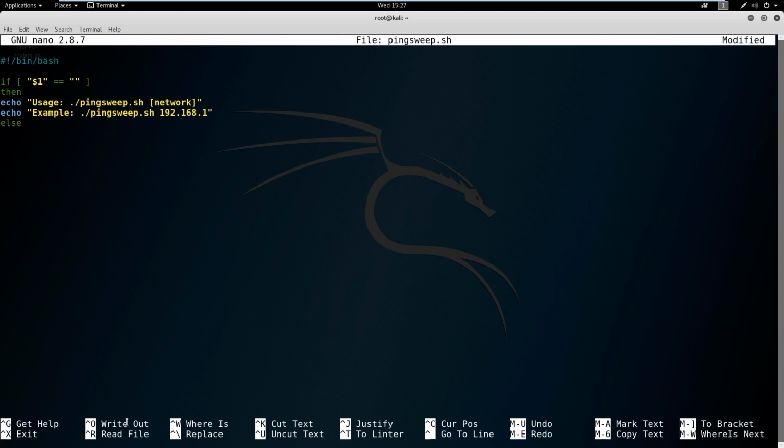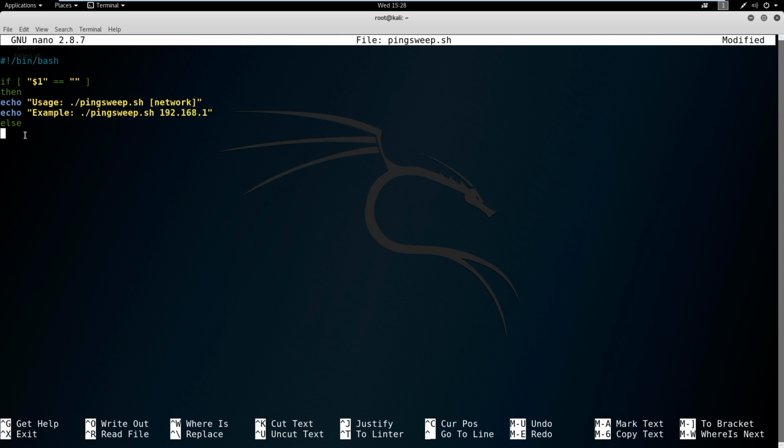But let's go back over what we just did. So $1 is an argument. This is your first argument. So when we're going to call a script here, and you can see the usage, we're going to call this script ping sweep, and once we type a space in, we hit our first argument. So the argument we're going to use is going to be the first 3 octets of our IP address.